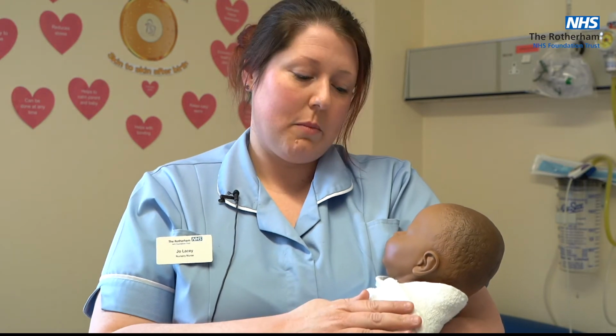It's important to know that sometimes babies develop rashes because they are unwell. So if you find that baby has a rash that does not disappear when pressed under a clear glass, baby has a high temperature, baby becomes unwell or seems very unsettled, please seek urgent medical advice.